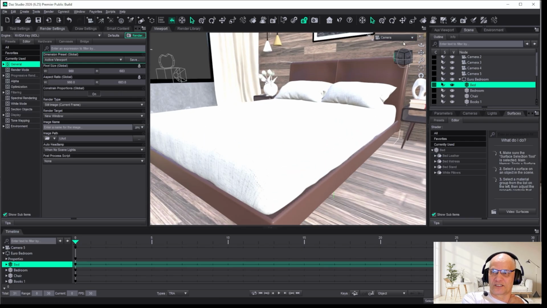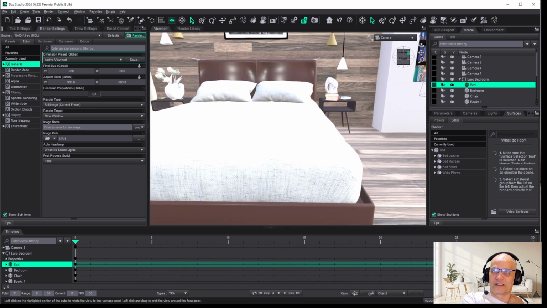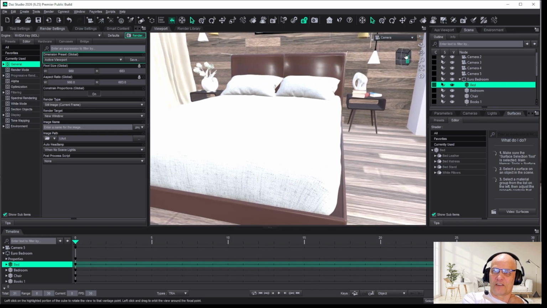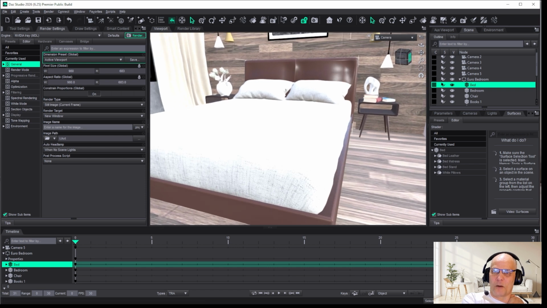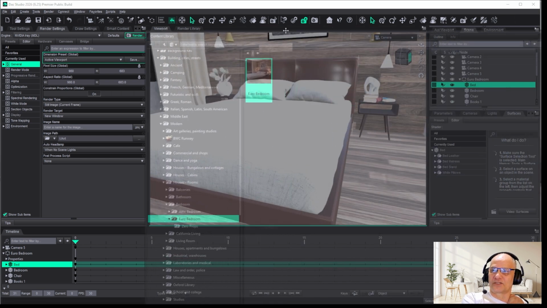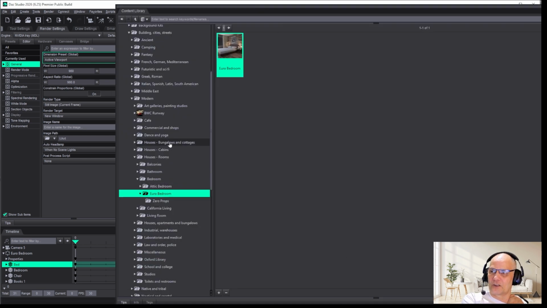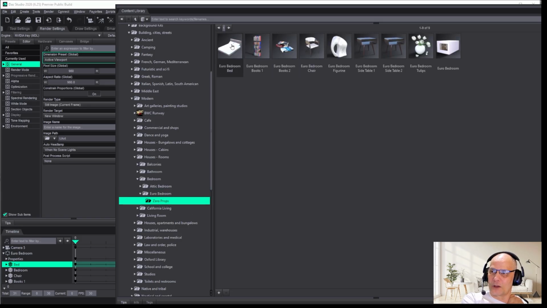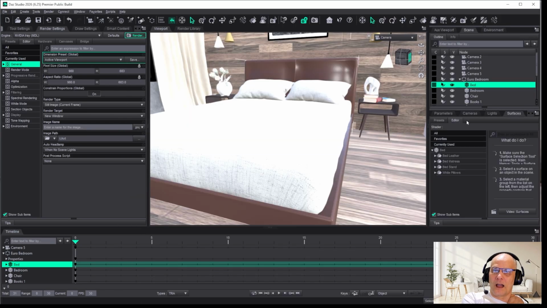Well, two things, because we've got the thing outside the window and we've got the walls. Three things. Okay, so we've got these books over here, so that's a nice idea, nice prop, and I like something else that they did. Let me bring this in and undock it. So here's the full scene, which is nice, and then we've got zero props. So these props load into the scene in the zero position, and you can add them to other scenes. So you can use this bed in another bedroom scene that you might have. Okay, that's a really nice thing.